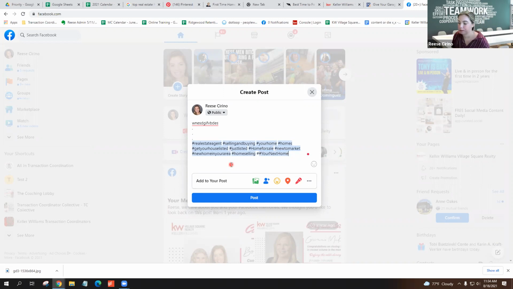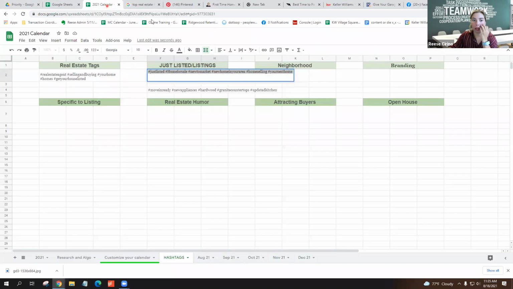Yeah, Roddy? So the hashtags will basically highlight your posting, I guess, in a search? Is that what the benefit is? Yeah, so hashtags also help with people that are looking at those types of things. If they type in the search like homes for sale, these hashtags will help you boost your post more. And people can search by hashtags as well. So that's why, in the neighborhood one, I recommend, if you work in Bergen County, doing a Bergen County one, then maybe some towns that you're trying to focus in and have those separated like this.